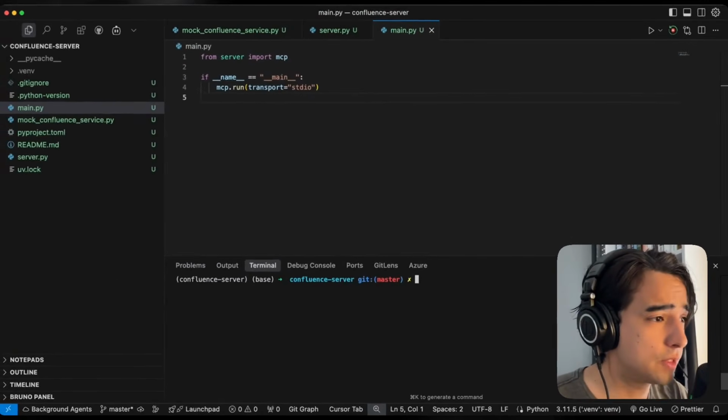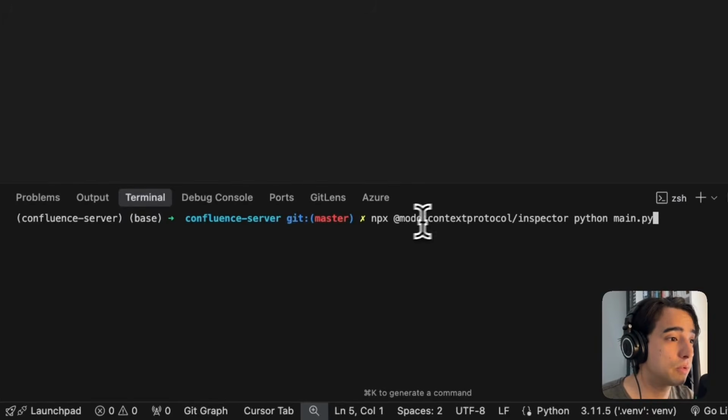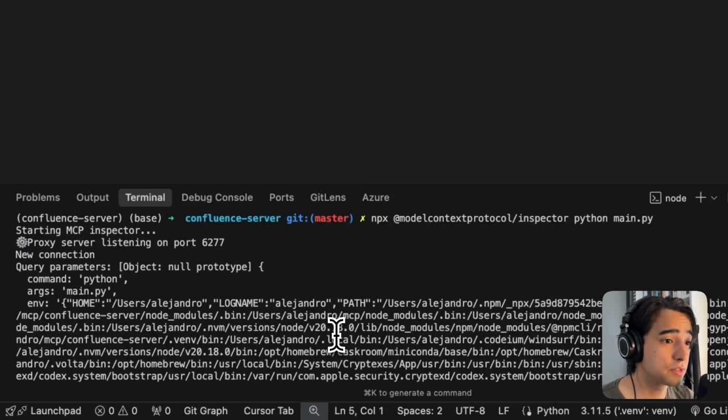And now I wanted to show you another way to do the same thing in case you're not using uv. What you're going to do is run npx @modelcontextprotocol/inspector, and then whichever command you use to actually run this. In this example, I'm just going to use python, then the name of my file, so main.py. As you can see, it does pretty much the same thing.